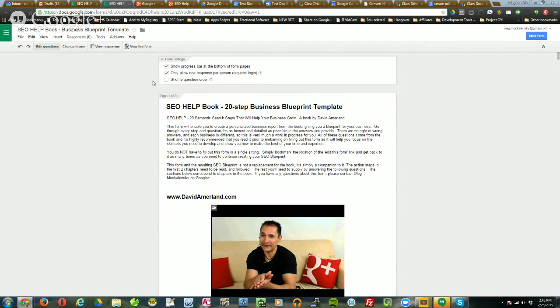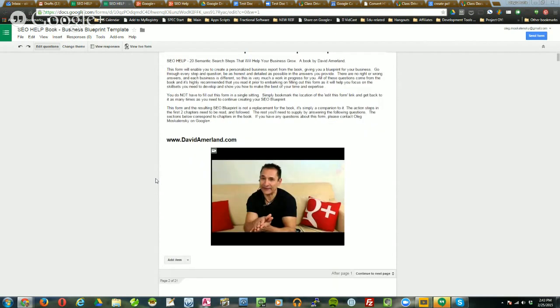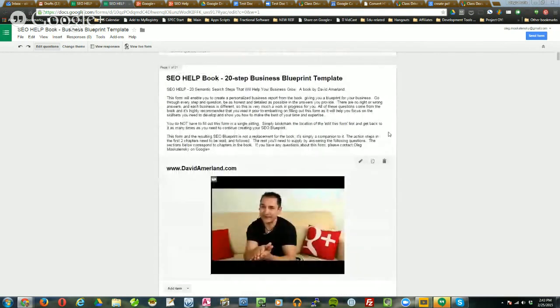The next question, obviously, you want to leave alone. It says shuffle question order. You don't want to shuffle anything, so you leave that alone. Then you have the actual form itself. As you can see on the form, you can have just plain old text fields, sections. You can have headings that look bold and big. You don't have any control over that, by the way, just the way Google does it.